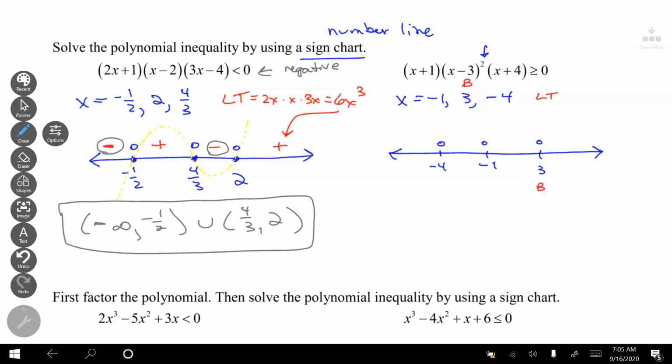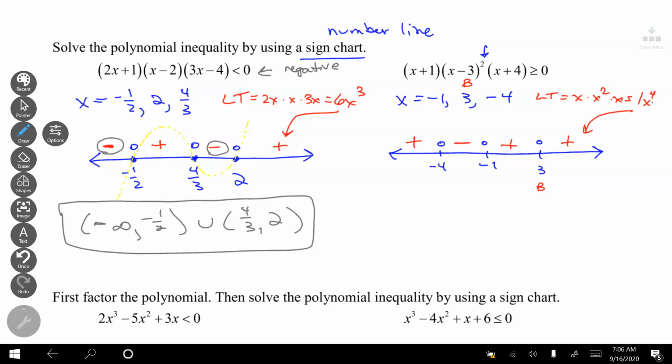Now when I do my leading term, I get x times x squared times x. So I get 1 x to the 4th. That 1 means something. That means the right side is positive. A bounce means I have a positive y, hits the x-axis, and bounces back to a positive y. So anytime I hit a 0, I'm going to alternate unless I see I have a bounce there, and a bounce means on both sides of the bounce I have to have the same sign. In this case, it's positive. This 0 means I go negative, and this 0 I go back positive.